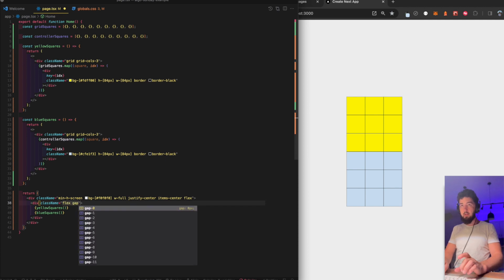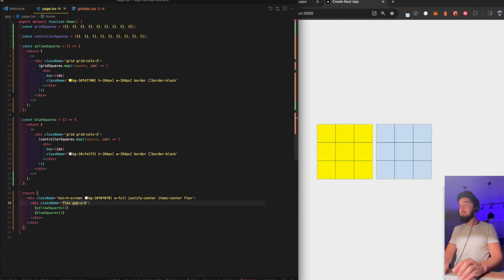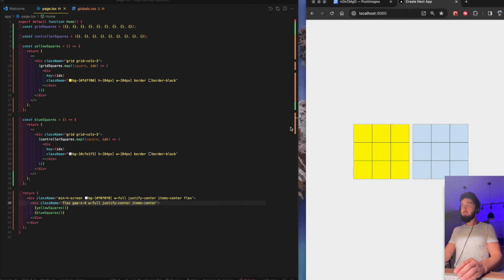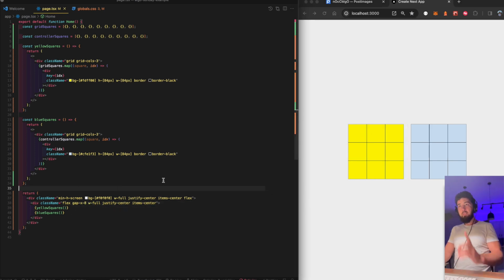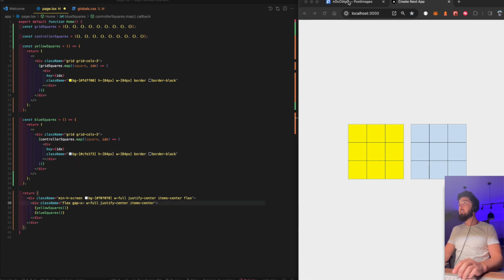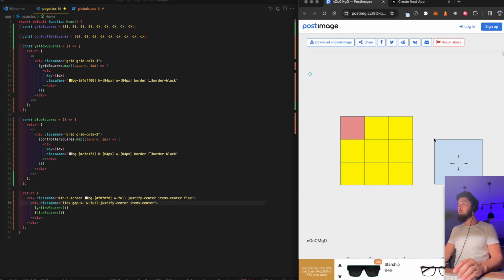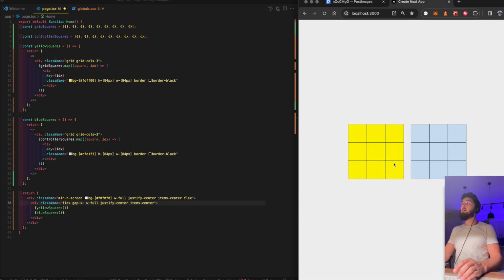And obviously, you know, gap X, we'll say gap X full with full, justify center, items center. Actually, justify center should do it. Not overly concerned, but oh, they are centered. It was just the screen was cut off. So basically the difference is though with this controller on the right, we want smaller squares. So instead of 84, it looks about 2/3 of the original height. So what's 2/3 of 84?